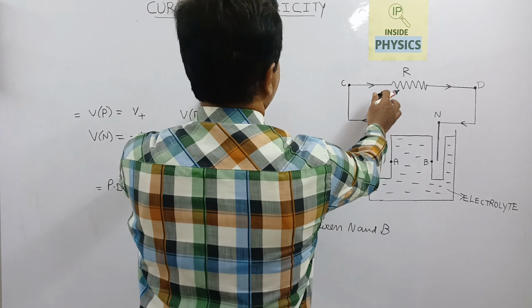So in this way we can write the potential in a circuit considering Ohm's law, and by that we can relate the electrolytic EMF to Ohm's law. So these are the details about electromotive force and the internal resistance of the battery. Okay, in the next class we will see some more topics in current electricity.